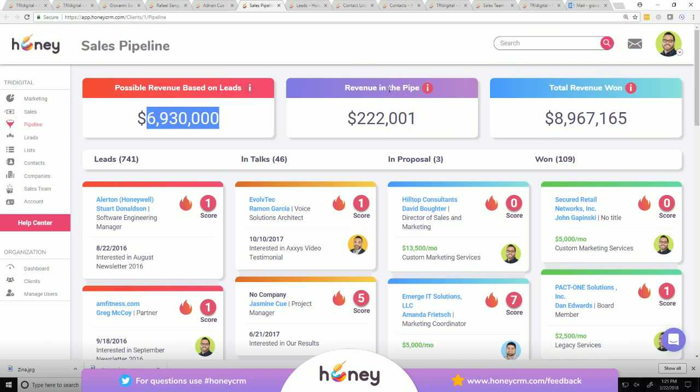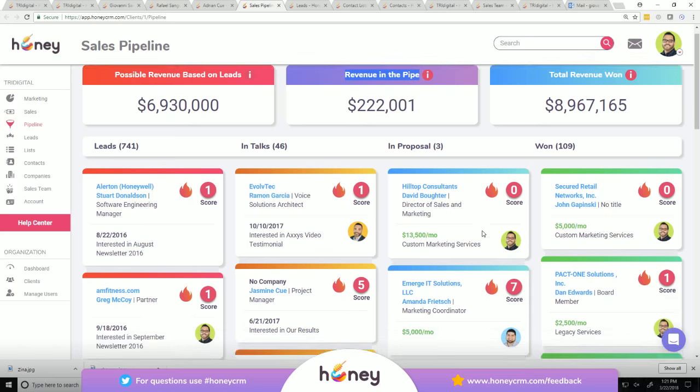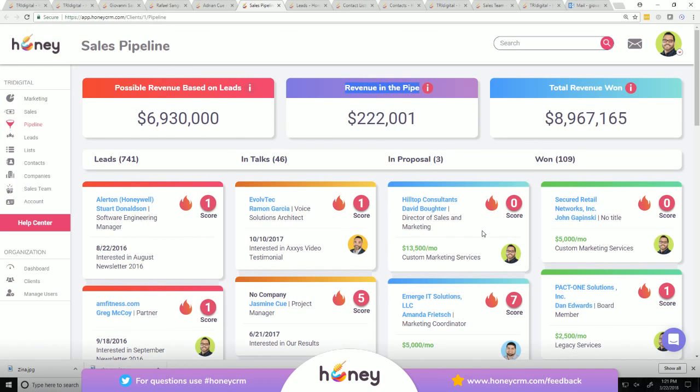Next, you're going to see revenue in the pipeline. And the revenue in the pipeline is going to be basically a real calculation of proposals that are currently out with clients and how much they calculate to. So based on the amount of opportunities we currently have, there's $222,000 there in open opportunities. And then how much has been closed, again, taking 12-month totals, this is what you're looking at. It's total revenue won and who won those deals. So that's how your pipeline works.